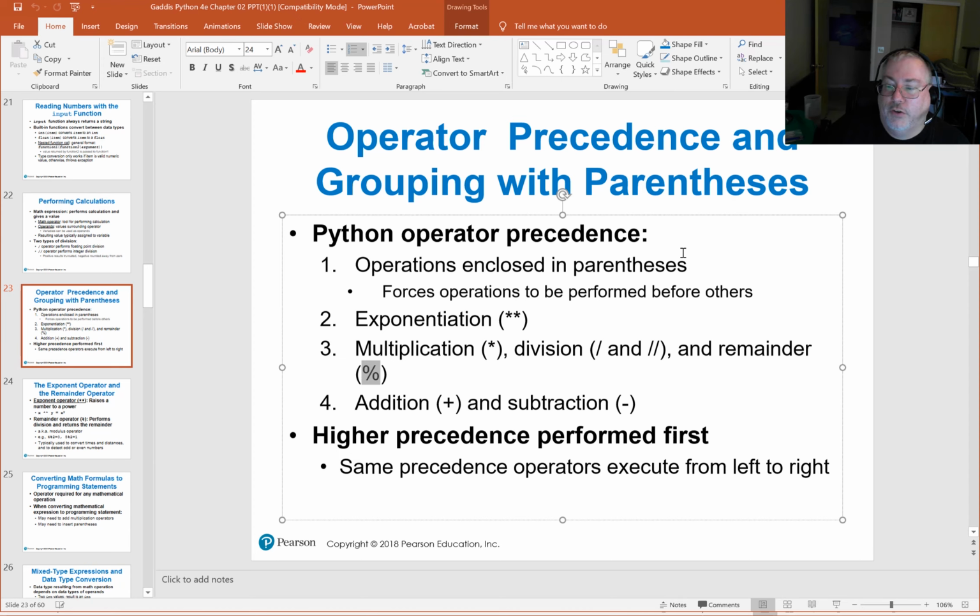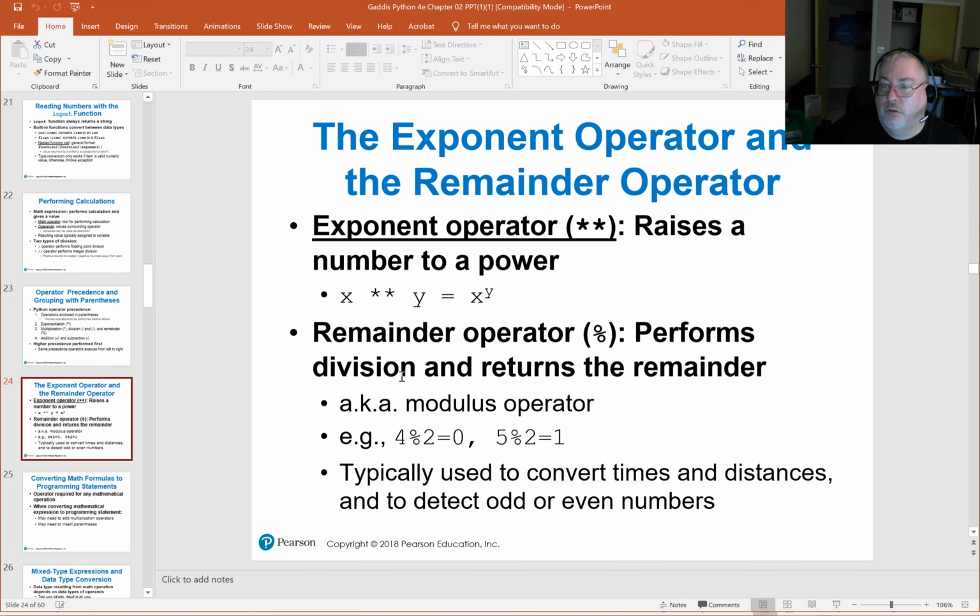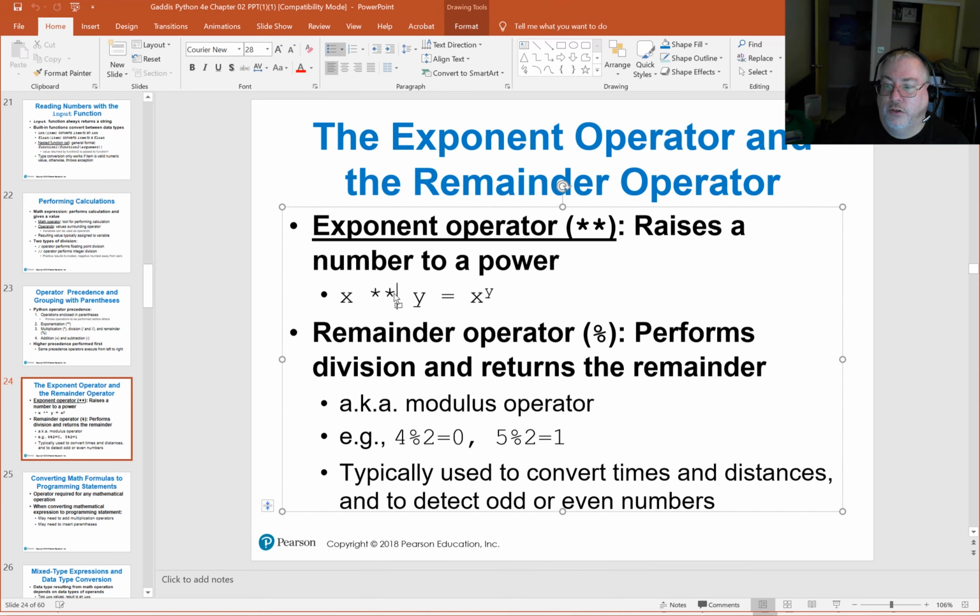Parentheses are calculated first, then exponents, then multiplication, both divisions, and modulus operations, and then finally addition and subtraction. So when you do calculations, make sure to have parentheses in the right places, and that's a key component to doing proper calculations. So just remember the two asterisks together as exponents. So x star star y would be x to the y equivalent.